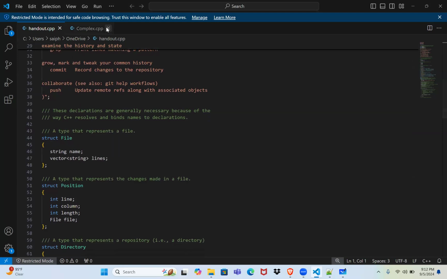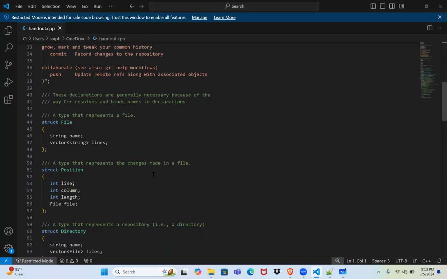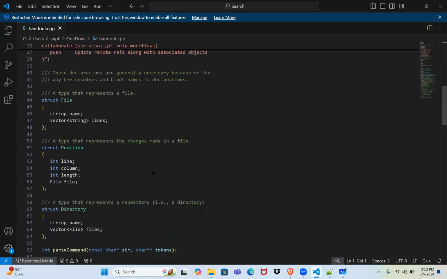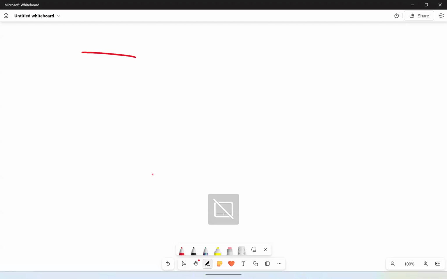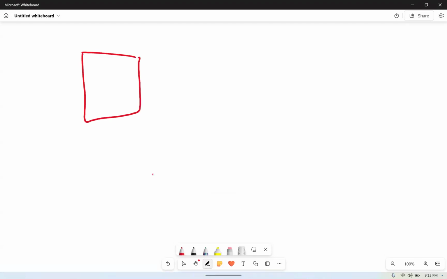On the screen, you can see that I have opened the handout.c++ that's provided with the assignment. Majorly, this assignment is about GitHub. The way we work in GitHub is that every project you are working on is called a repository.